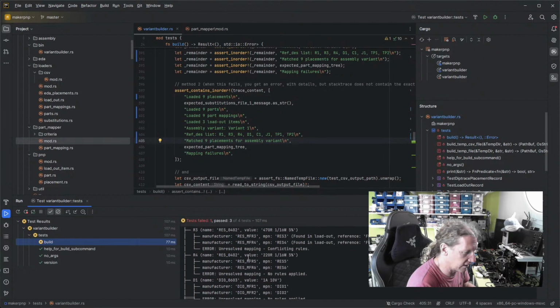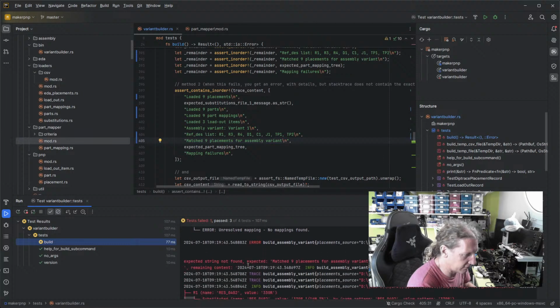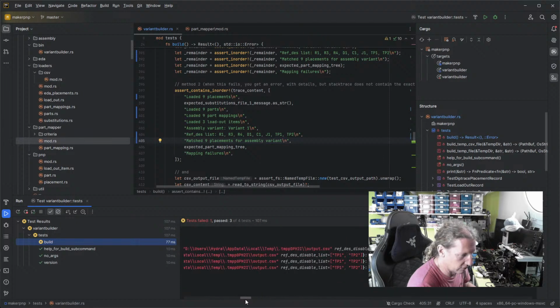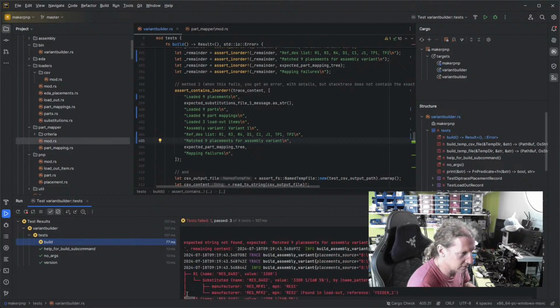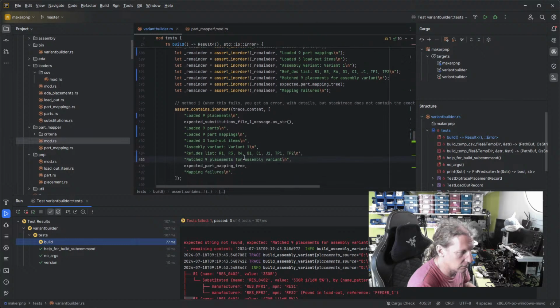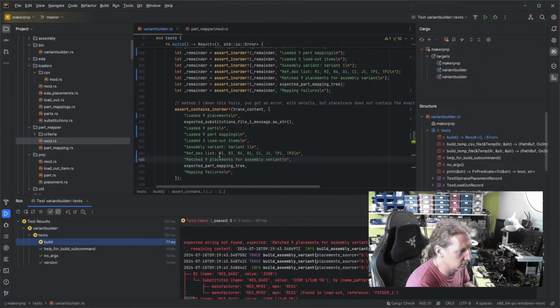Right. What does it say? So it says diode 1, unresolved mapping, no rules applied. We're going to change that in a bit. But why did the test fail? It said matched 9 placements, but actually what happened was 8 placements. 8 placements is probably right because we added 1.